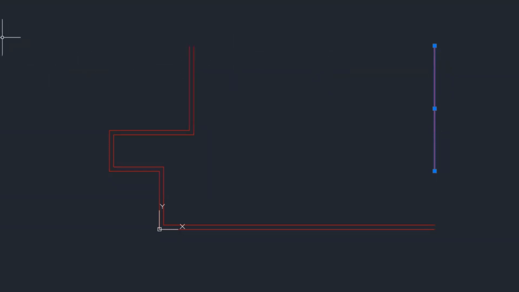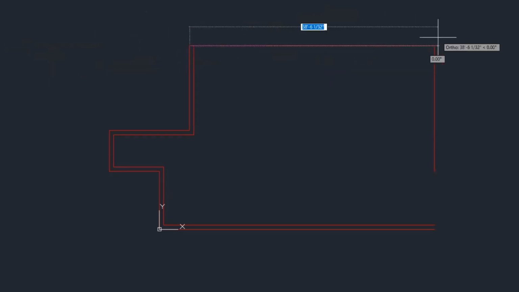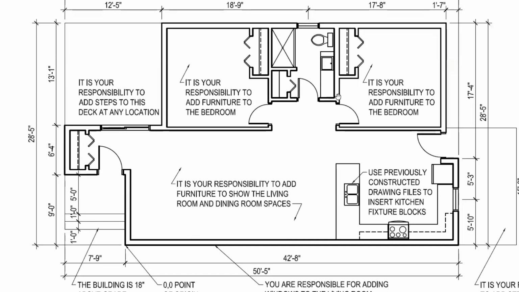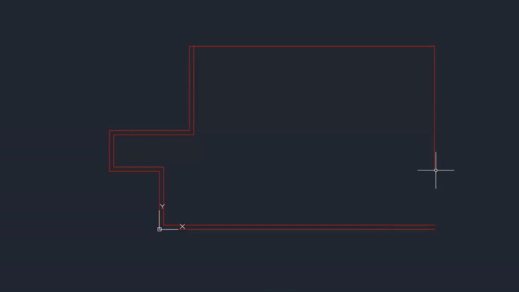And now what I can do is go back and draw a line. So I type L, enter, from here, and I go straight across there, enter. You notice it told me exactly 38 feet. Did that work out? If I go back to my drawing, I went from here, 50 feet 5, it took me there, great. Now that line, as I study this, should be in a little bit more compared to my 42 feet 8 inches, which is out here. Is that the case? Yes or no? Not quite. So something is off somewhere on my end, and I need to verify.